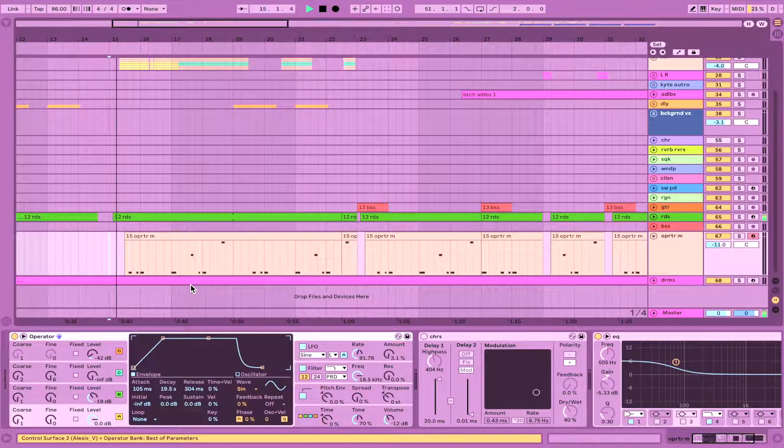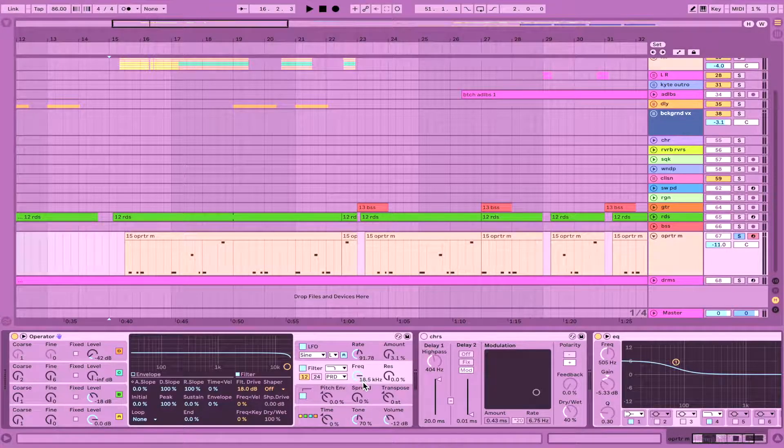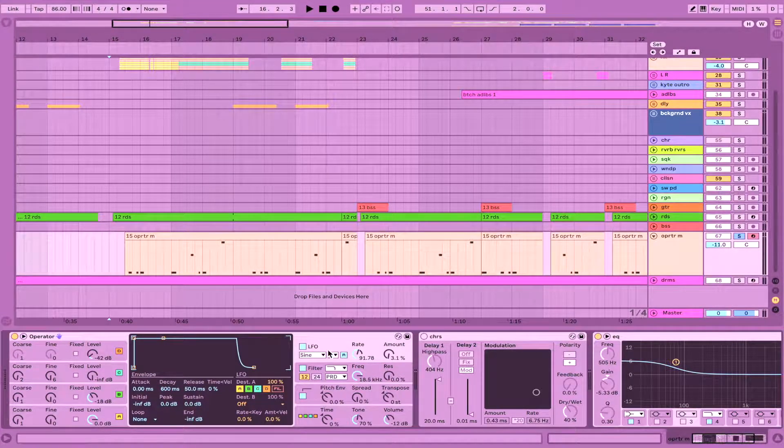At the same entrance, the sub comes in. I made it with Operator — primarily a sine wave with a much subtler mix of square wave and a bit of noise. They all have a pretty soft attack of 100 milliseconds, which gives it a vowel effect. The buzz comes from the square wave. The filter is all the way up so that square is nice and buzzy, but I've got a fair amount of filter drive adding saturation and thickness.